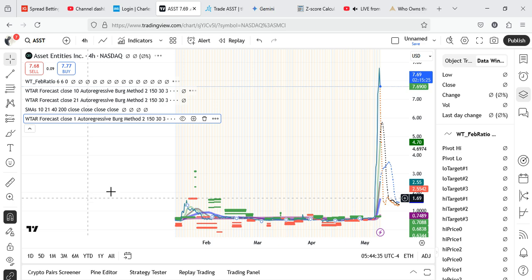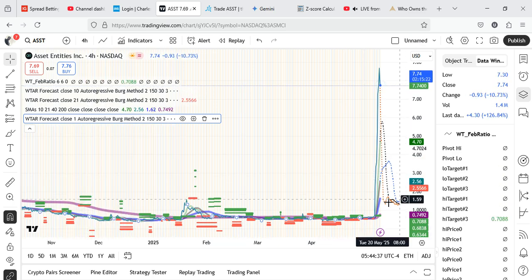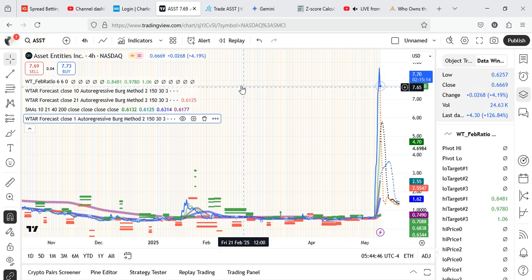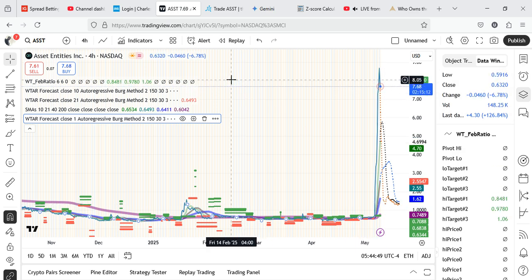We'll come back to the 4 hour chart. Yes, you see, the projection here, the extrapolations, go all the way down to 1.3 by Tuesday. But at the same time, it's also a signal. Just maybe, if you have positions there, see what you can do, see if you can take action.